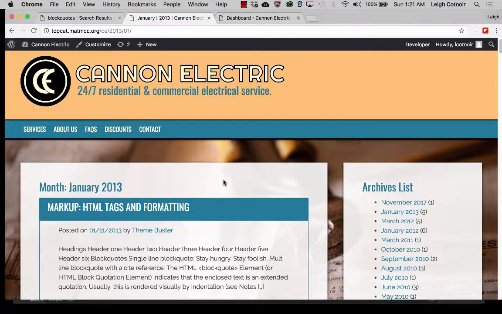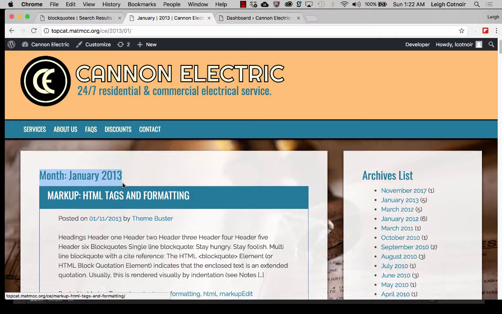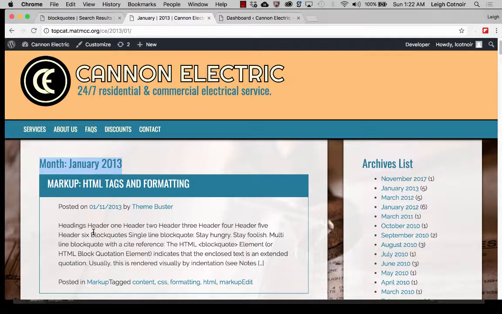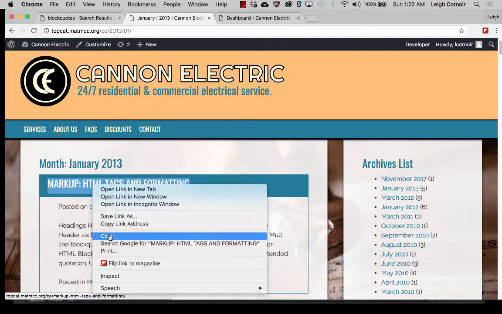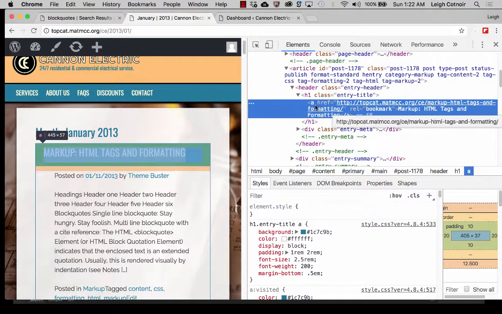All right, so where we left off last time was that we had this styled so far with the search and archive pages. One thing is I feel like this padding is just a little bit big, and I feel like this is a little bit too diminutive. So I'm going to show you really fast how you can adjust some of these last minute things that I think maybe probably could have been better. So if I right click this and I go ahead and inspect this, you'll notice that it's our anchor tag.